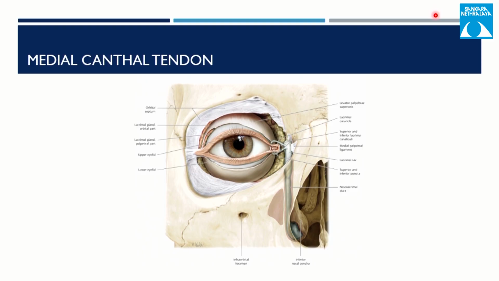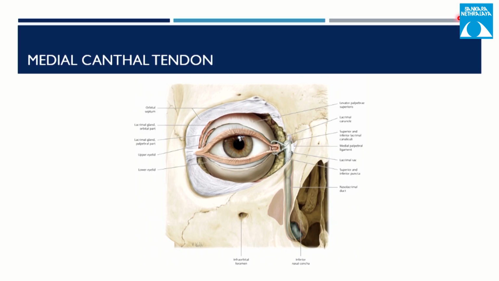The posterior limb of the MCT forms the shape of the lid, like how it goes inside. If you have an injury and the posterior limb is affected, then you can have a medial canthal dystopia, where the distance will be altered. But if the anterior limb is injured, the shape is not altered. So most of the time during DCT and DCR, we disinsert the medial canthal tendon anterior limb, and there is not much of significance to that. So that's why we disinsert it.